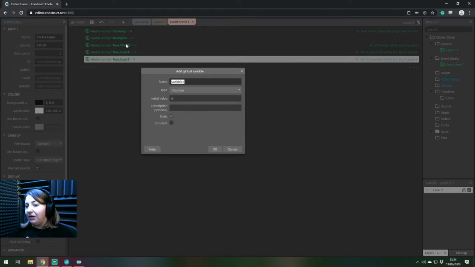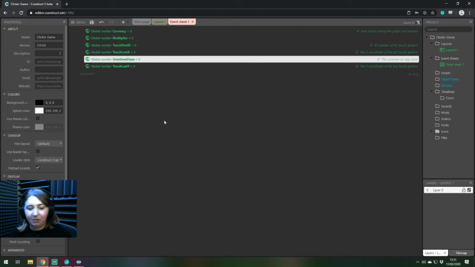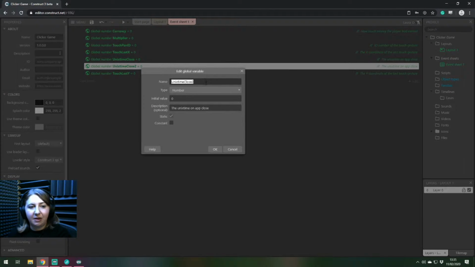If you're earning things, then you would want that to carry on while the app's suspended or your game is suspended, whatever platform you plan on releasing this. So we need a way to check the time the app was closed and then reopened. And to do that, we can use Unix time. So yeah, you get to watch me do maths later. That's going to be fun. So we have Unix time on app close. And copy that, paste it, then the same thing, but obviously when it opens we'll compare them and then figure out how much currency needs to be added.